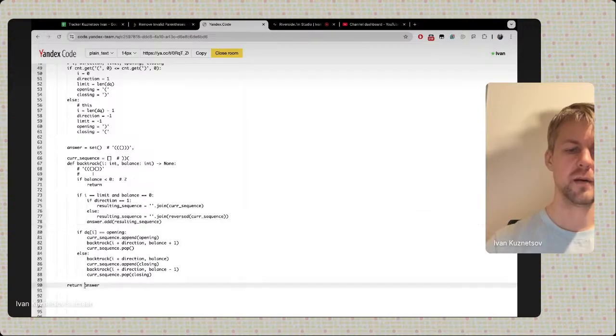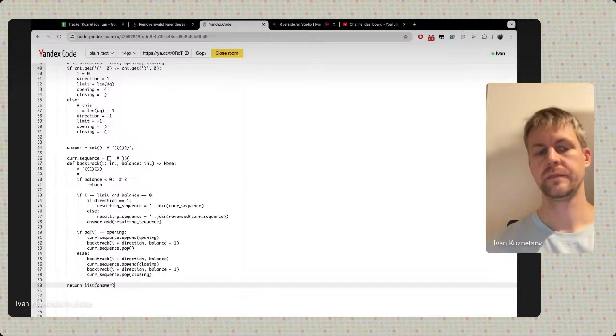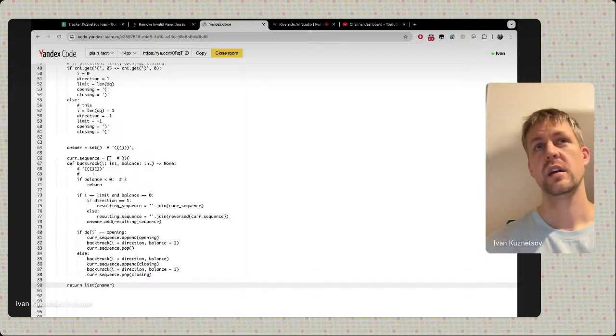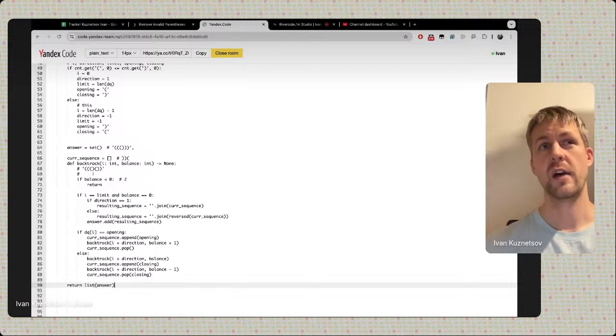So whenever we add a new string, if it's already added, we won't be adding it. So will this change our runtime complexity? Yes, a little bit, because we will have to calculate a hash over a string of length n, and it will be an O(n) operation.